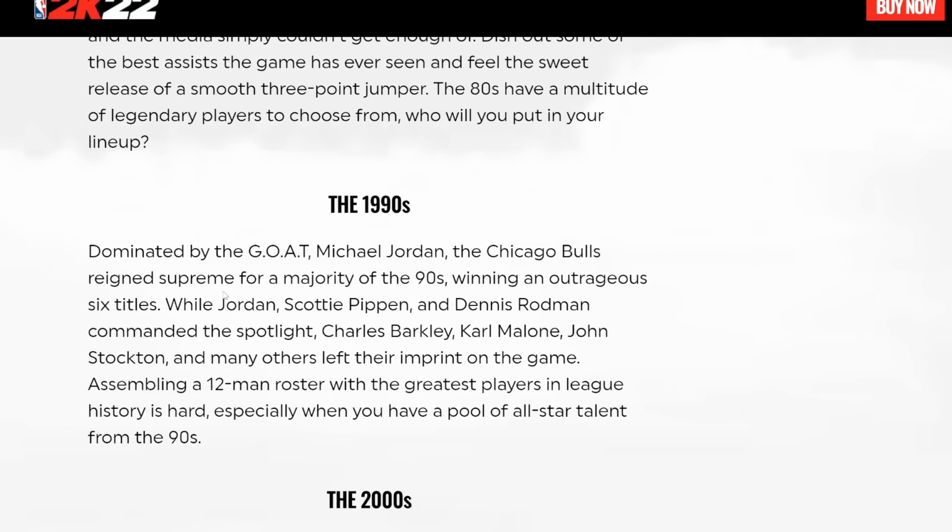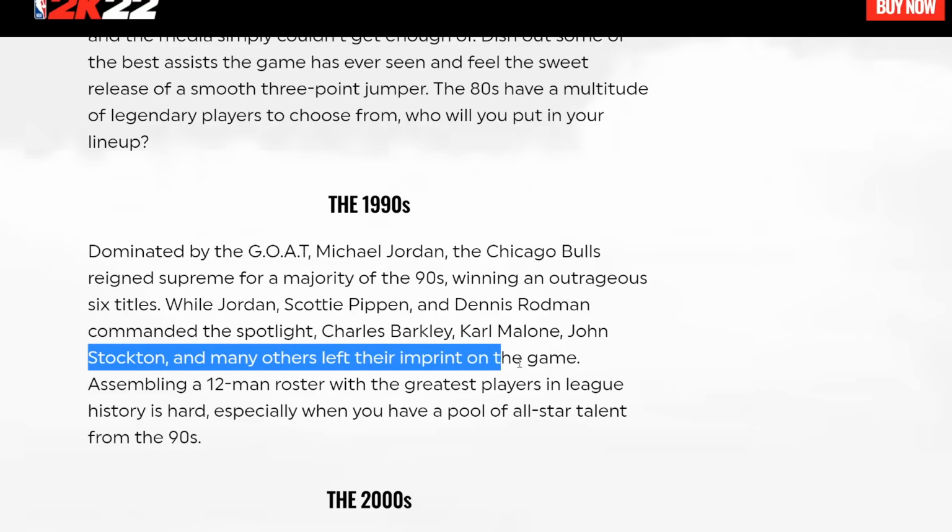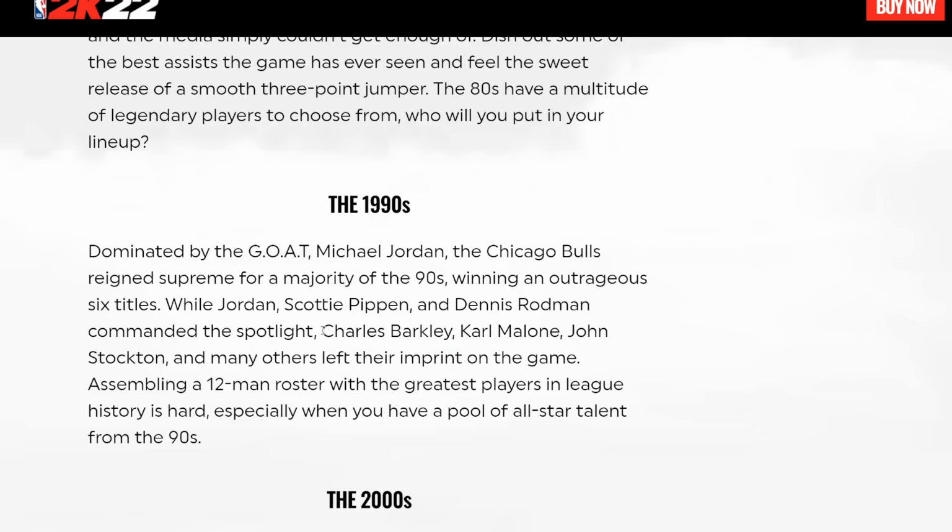The Chicago Bulls, obviously, they owned it. They had 3-peat, 6 championships. You already know what they did. While Jordan, Scottie, and Dennis Rodman, obviously, were the top team and everything. Charles Barkley, Karl Malone, John Stockton, and many others left their imprint on the game. And so this right here, is this going to be a hint? 2K ended up name dropping Charles Barkley.